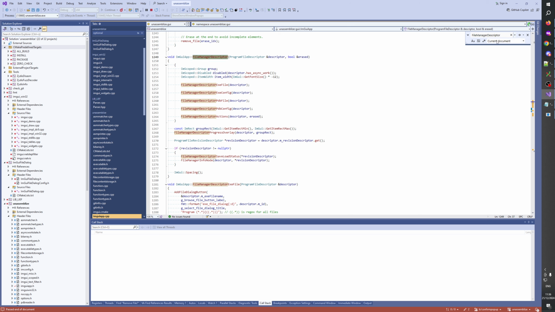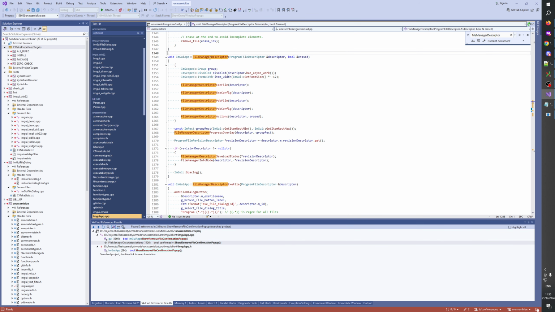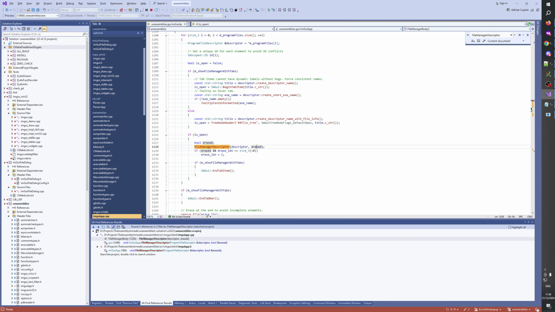Who's calling this function here? Aha, I see the error.